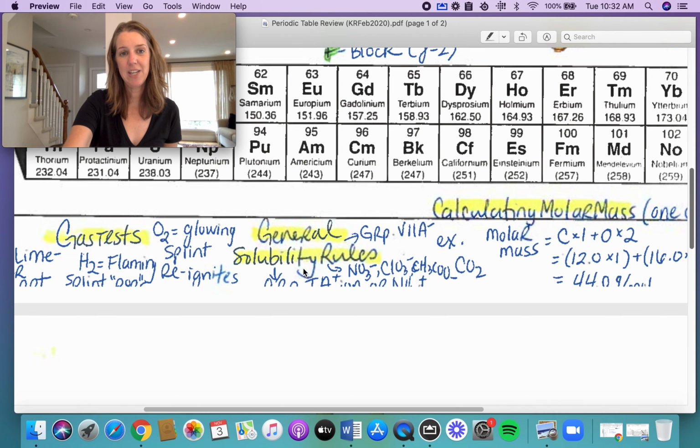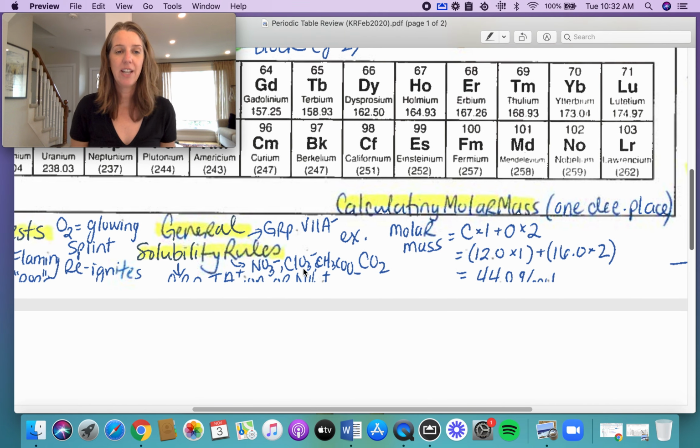Okay, next we need to come up with a rule when we calculate the molar mass, and you have to promise me that this is the rule we're going to use. Why? Because we want our calculations this year to be the same. Please take your atomic mass from the periodic table to one decimal place. Follow the rounding rules, round it properly, and then you need to show all of your work.